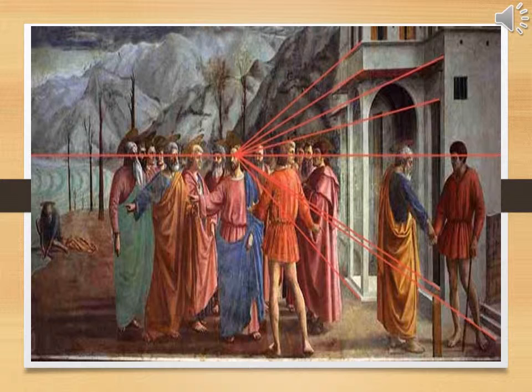Masaccio creates depth in The Tribute Money by using atmospheric and linear perspective. Firstly, Peter and the natural scene are set back from the circle of men and the tax collector. Masaccio used dull colors to offset the two scenes, and he foreshortened Peter and the trees to put them in the background. Now, looking at the tax collector's house, you can see how the orthogonals lead the viewer's eye directly to Christ, so that the story starts there in the middle.